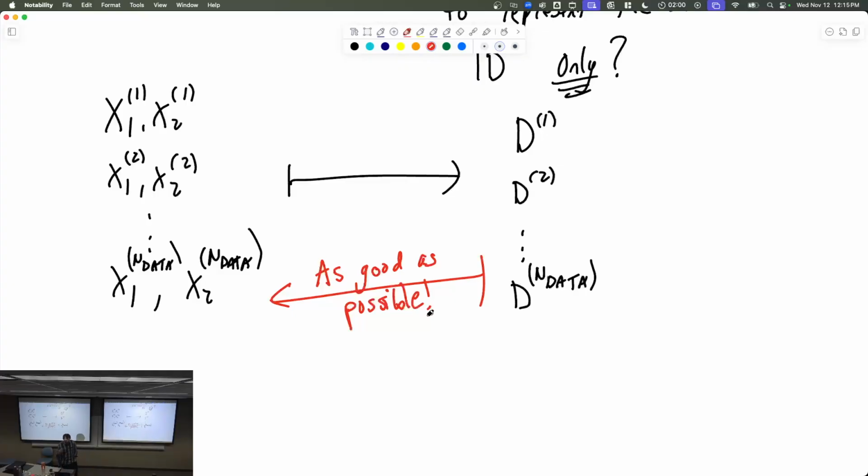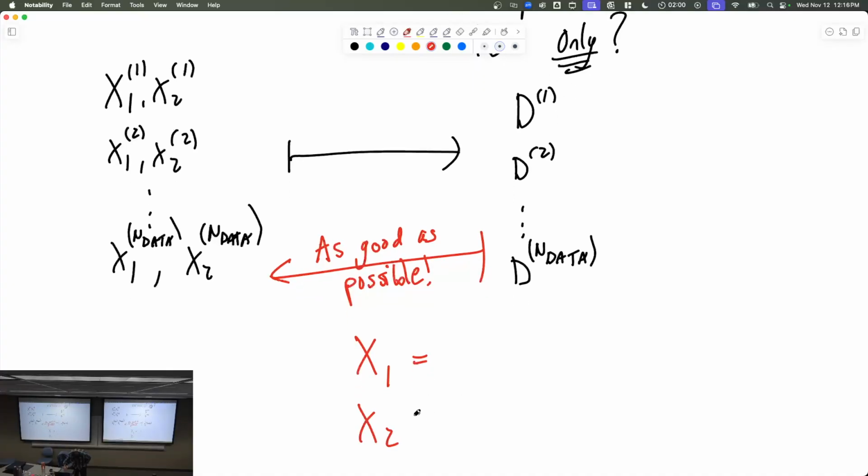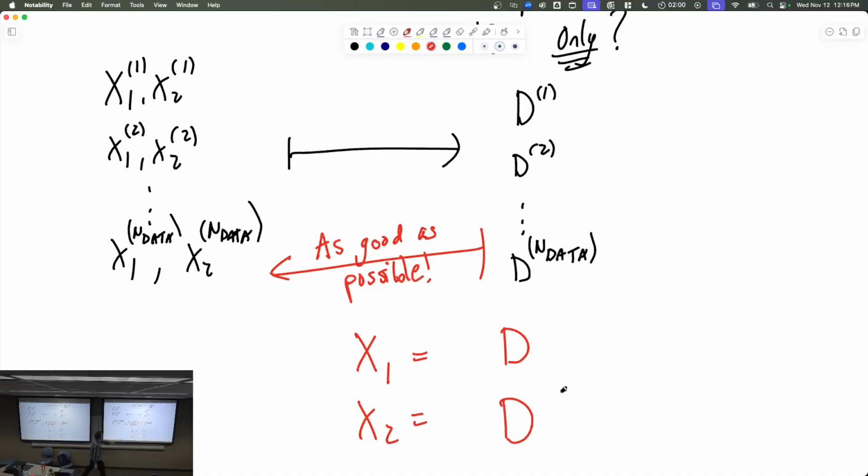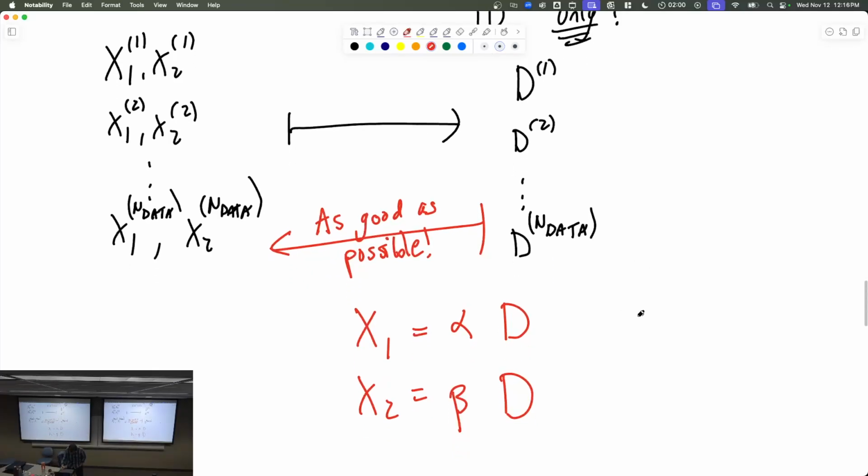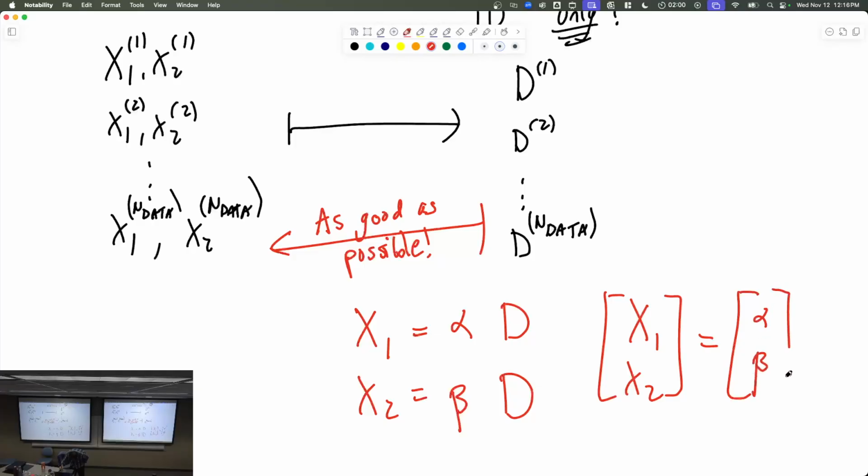Okay. And how are we going to do this conversion? The conversion formula is going to be that x1 is equal to something times d, and x2 is something times d. So in other words, we're going to take the value and multiply it in the only possible linear way to get back the x's. And we're going to call these coefficients alpha and beta. So don't get confused, this alpha is different than the alpha before, it's just the letter alpha. As vectors, you could say the vector (x1, x2) is equal to the vector (alpha, beta) times d.